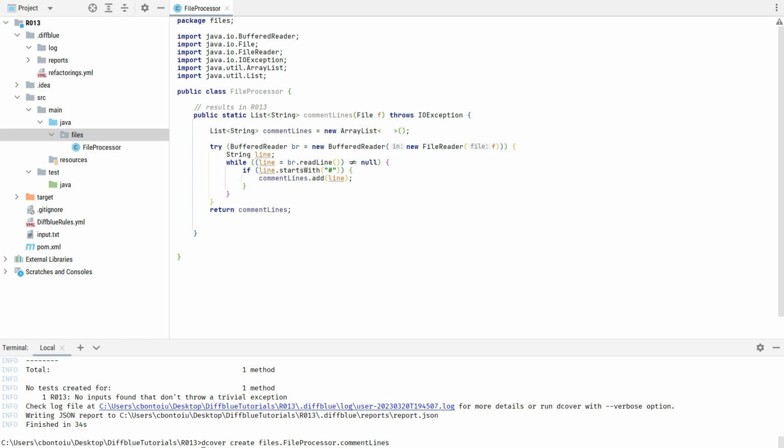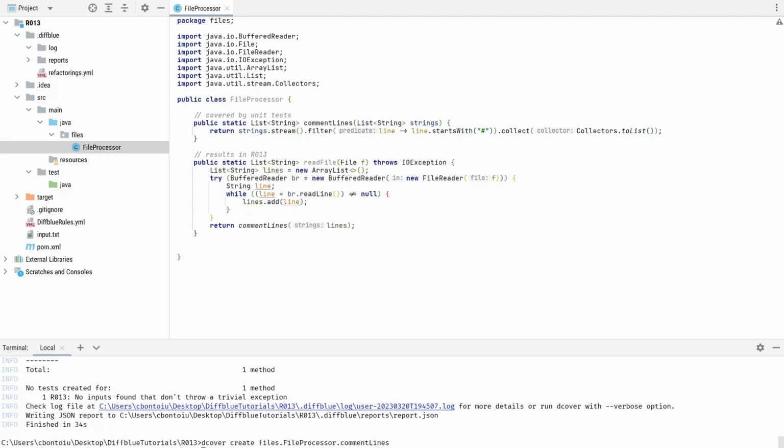Before implementing a solution to the R013 code in this case, it is worth reaffirming a general principle of programming, which is that of keeping each function's logic to the minimum possible. Here, the commandLines method, apart from reading lines from a file, contains code which processes text lines. We would rather refactor the code into something like this. Now, reading a file is implemented by the readFile method, for which Diffblue Cover will still throw an R013 code, but the remaining logic of processing text lines was moved to a different method.